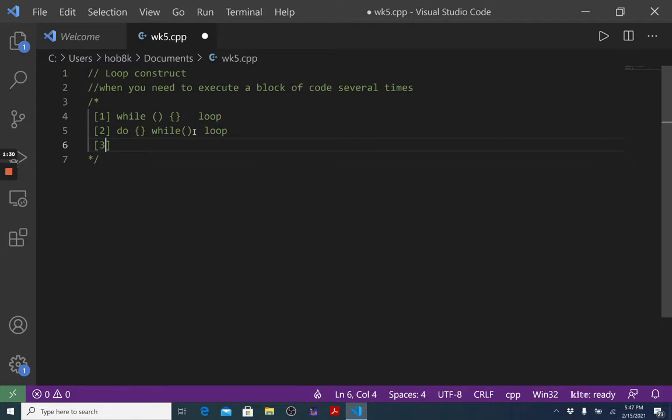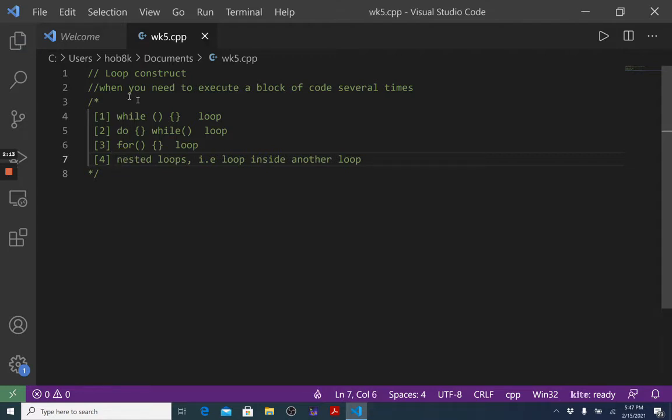You have a for loop. And you can have nested loops, that is, a loop inside another loop. So basically, you have 4 of them: while, do while, for loop, and nested loop.